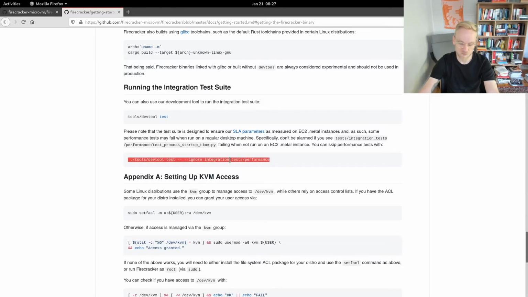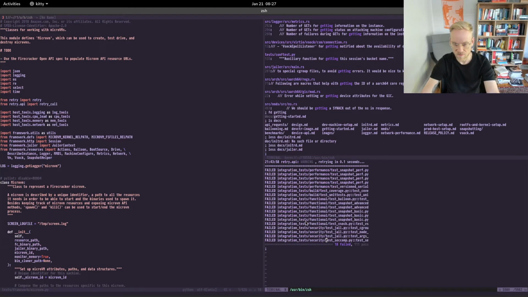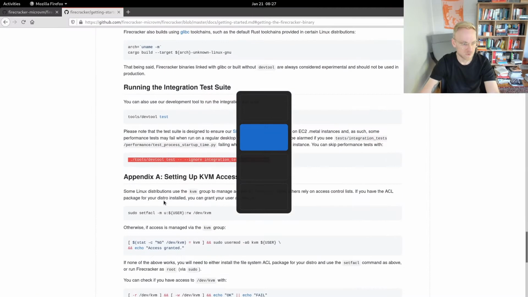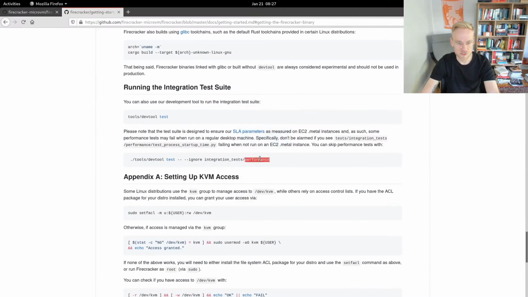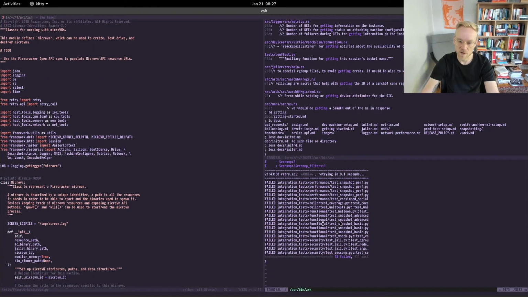And I wonder if we ran this locally and saw which of the 18 failed: integration tests for performance failed, some security, functional and build tests failed. So it was saying we could ignore integration test performance, but it's still a little bothersome to see that these are failing, right?